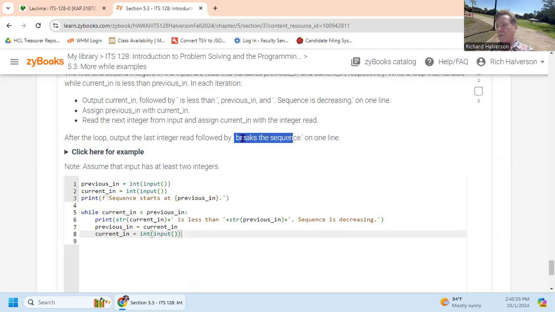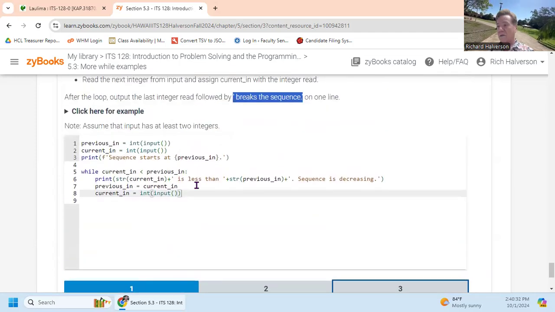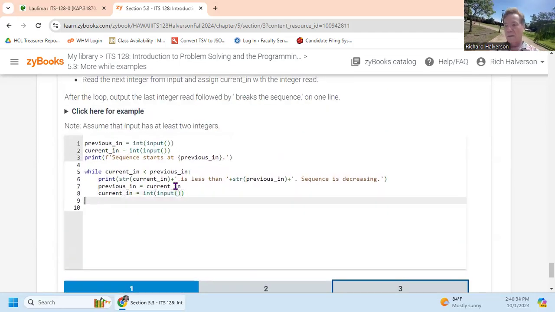Okay, so I'm going to just copy this here. And so when it's all over, I'm going to print str current in, "breaks the sequence." Hope this works.